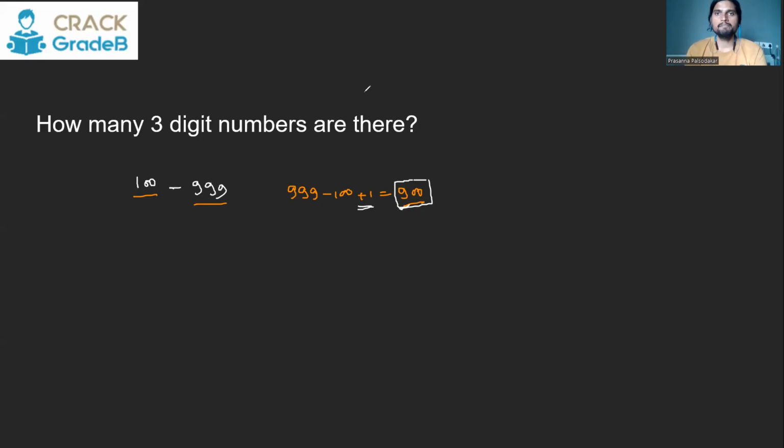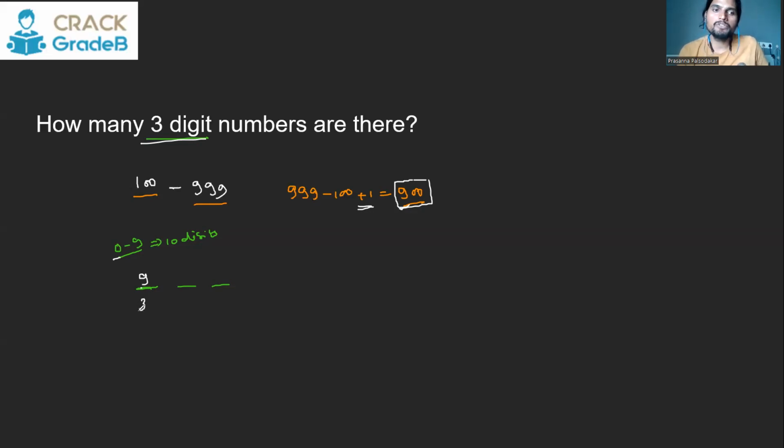But where is the PNC here? You have to have the PNC method as well. The PNC method says if you have to form 3-digit numbers, you have 3 places. On the first place, how many choices do we have? We have total 0 to 9, that is 10 digits. Can all 10 digits appear here? No. 0 can't appear here because if you put 0 here, that won't be a 3-digit number. You have only 9 choices here, from 1 to 9.